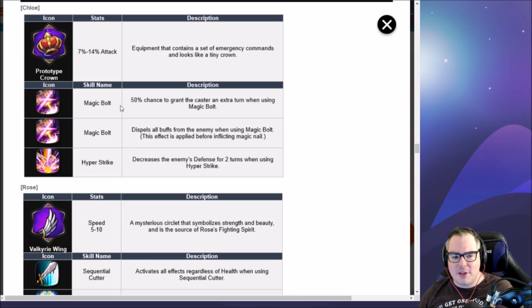So I'm really confused with Chloe's here. I don't know which is which. I feel like there's 2 magic bolts, but there should be 1 skill 1, 1 skill 2, and 1 skill 3. And I'm not really sure which is which, and the game's down, so I can't check. But overall, this looks really fun too. I like the dispel as well.